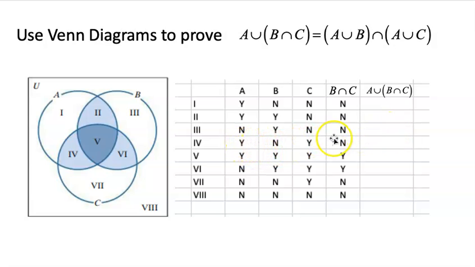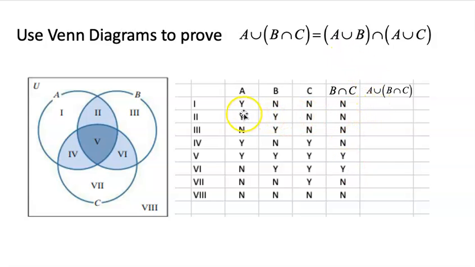4, A is a yes, B intersects C is a no, so that's a yes on union. A is a yes, B intersects C is a yes, it's in both, so that works as our union, as our OR rule. A is a no, but B intersects C is a yes, that works as a union. But our last two, 7 no-no, 8 no-no, so those are no's. So wherever I have no-nos, I lose the union, because it's not an either.